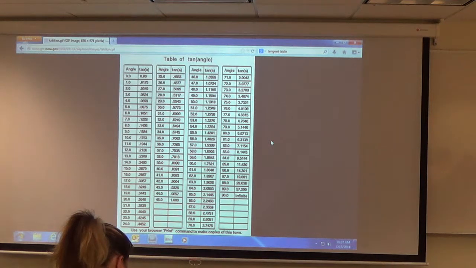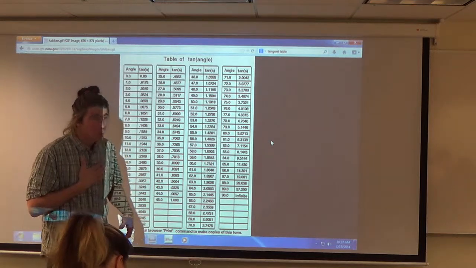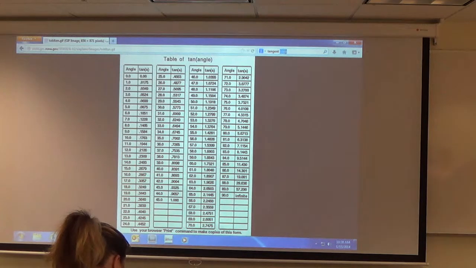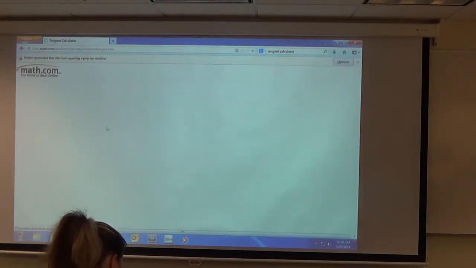I thought I saw a hand. Please, Tom. I actually Googled tangent calculator and I put in my number and I got 6 digits out, 6 digits of an angle, like 7.665. But I could put in the exact tangent. Here we go, this one right here, rapidtables.com. How about math.com? That sounds a little friendlier.